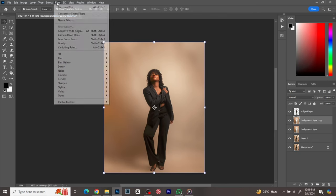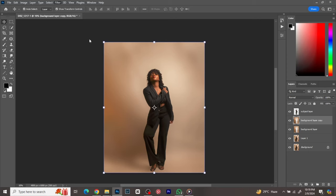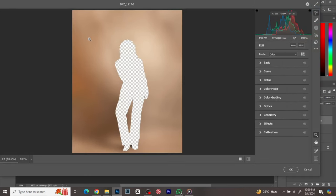just press Ctrl J, and then go to filter, camera raw, and we're going to add some noise to that background. When you add some noise to the background, you've taken away any occurrence of banding. By adding grain to it, you're adding texture. So for me, in the filter here you have your grain. I give it a grain of about 30.